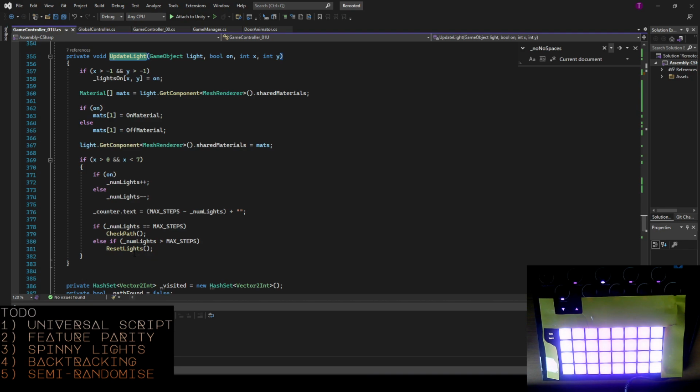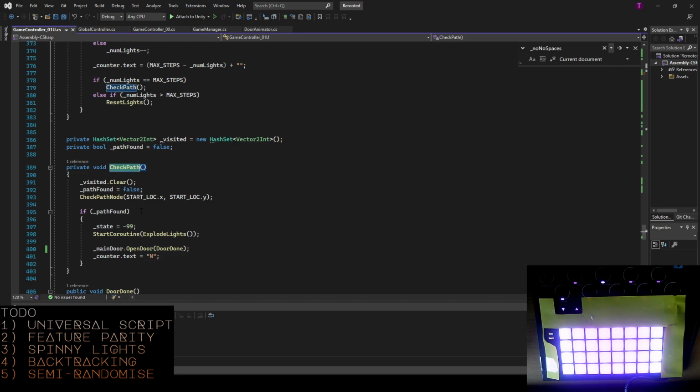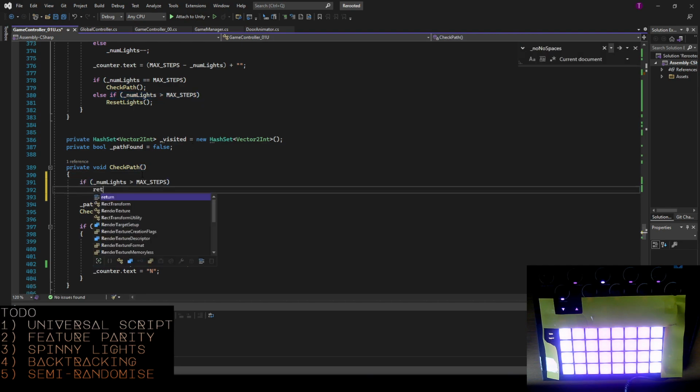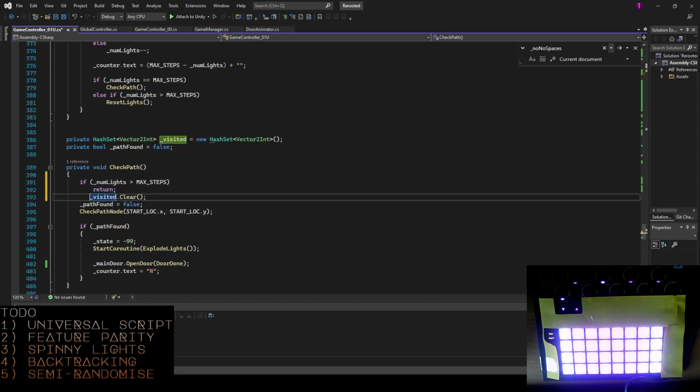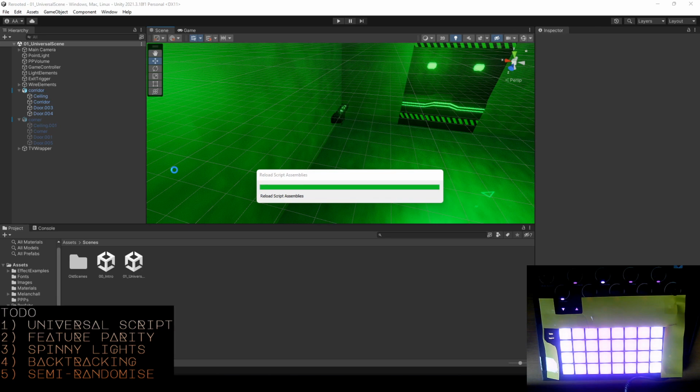Now, the bit that always confused me here is we somehow managed to get it so both of these are calling. I think the way we fixed it was, we just effectively put one of these in. So if somehow we get here and this is now not equal to the max number of steps, we just return from that. We never bother checking the path. I'm pretty sure that's how we fixed it in the game jam setting for one of the final levels. Let's see if that works here.